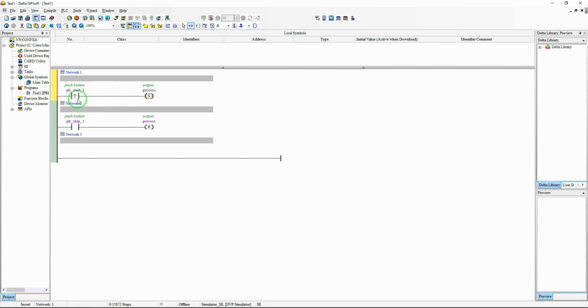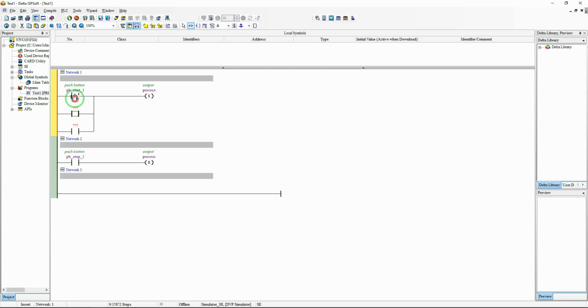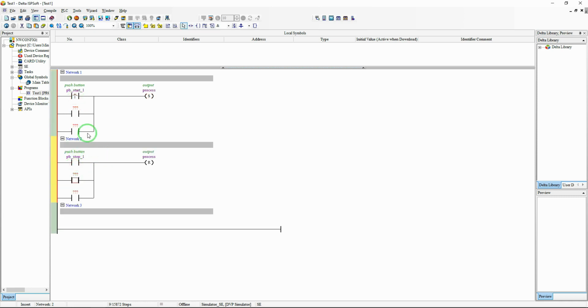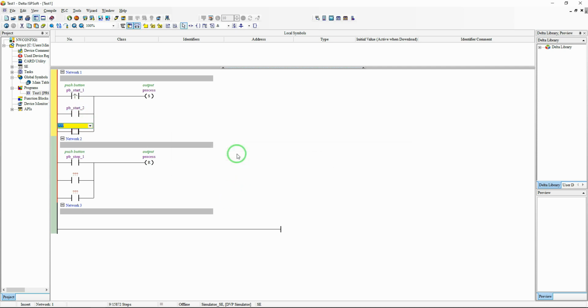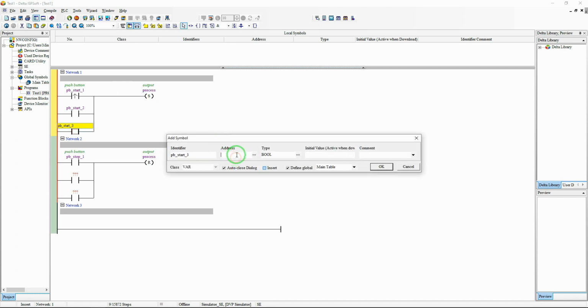So let's try to add, for example, more buttons. So I am going to use start 2. It will be M2 memory area, start 3, M3.